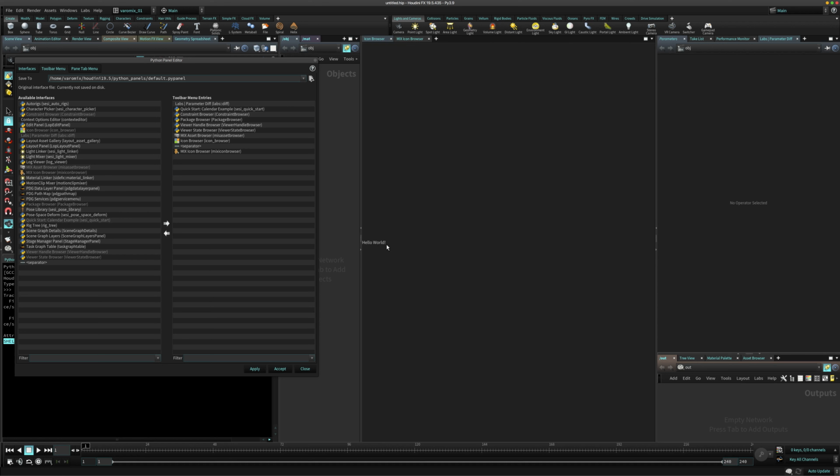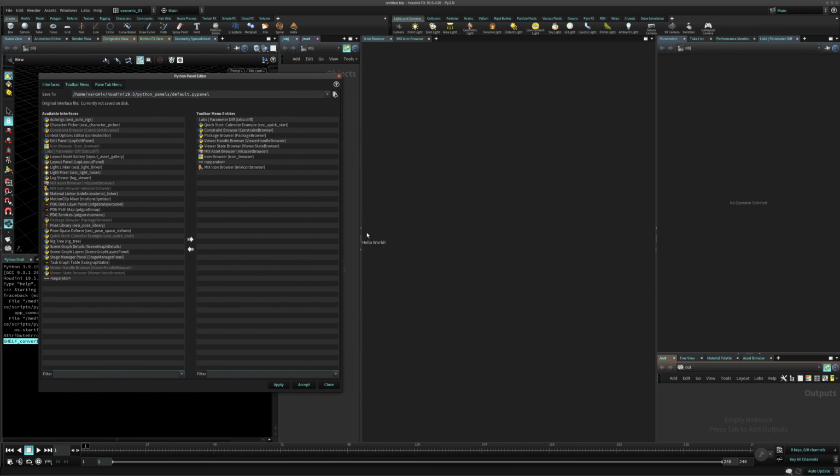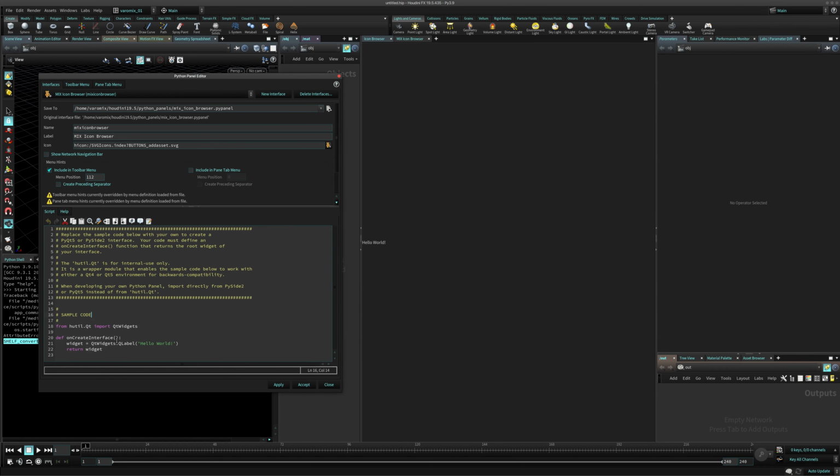It says hello world. So it is working, but it's not reading our hello world. You can see this is a different hello world. What's running right now is this code here, right? If we change this hello world from Houdini and apply, this is going to change.